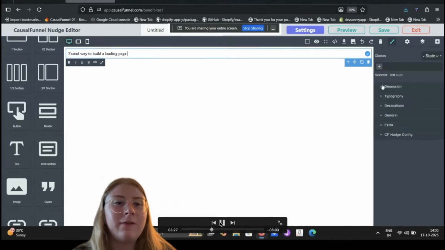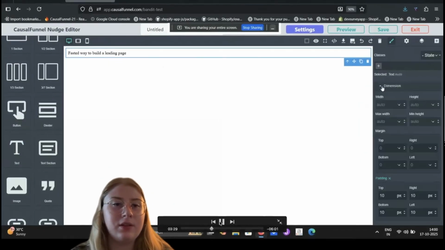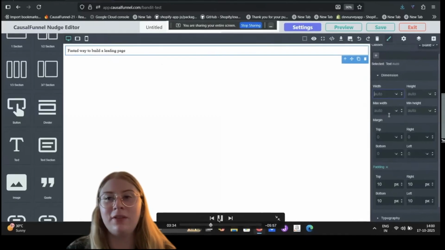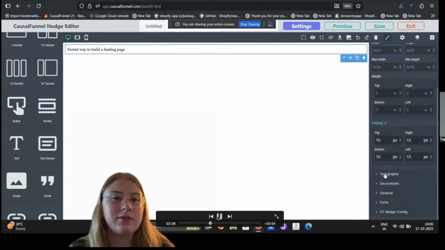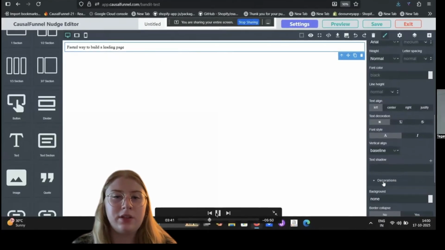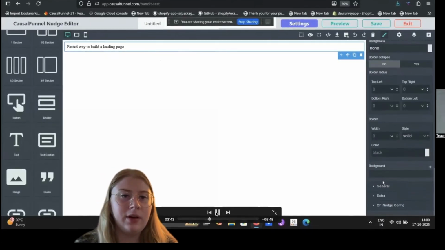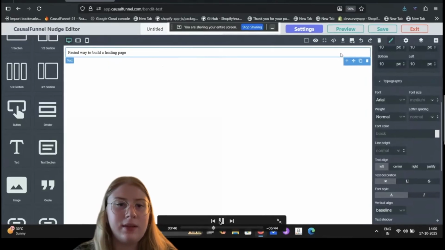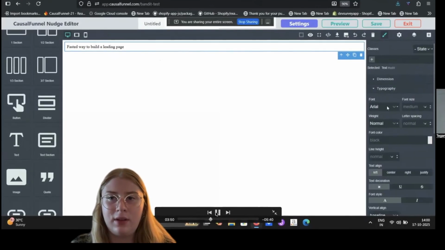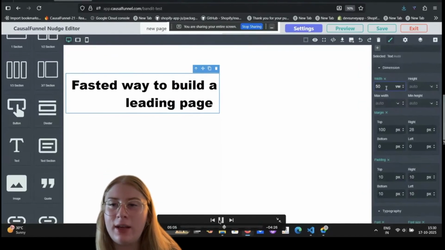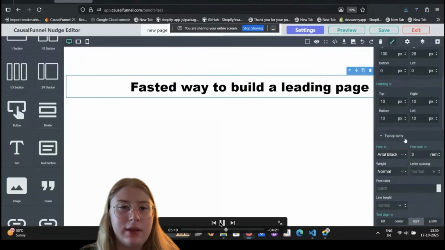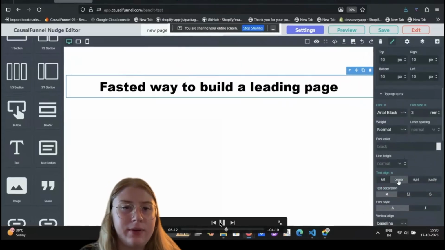Over on the right, you have full control to tweak these dimensions from typography, dimensions, and any other decorative options that you think will suit your style best. First, we're going to update the font size of the text, and we're going to make sure that it matches the vibe that we're going for on our website. Then you can adjust things like the width, the margin, and the padding to make sure that everything is all aligned. Because I want this center aligned, I'm going to change the width over here from 50 to 100. This is going to center align the text perfectly.